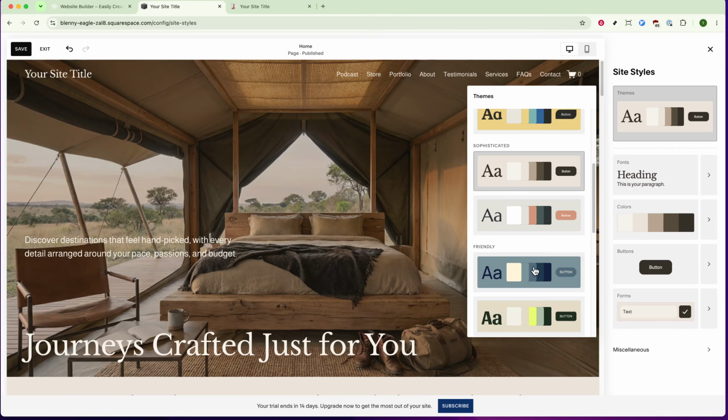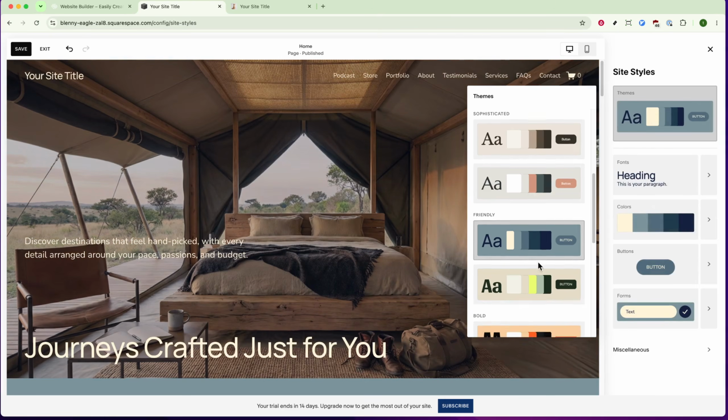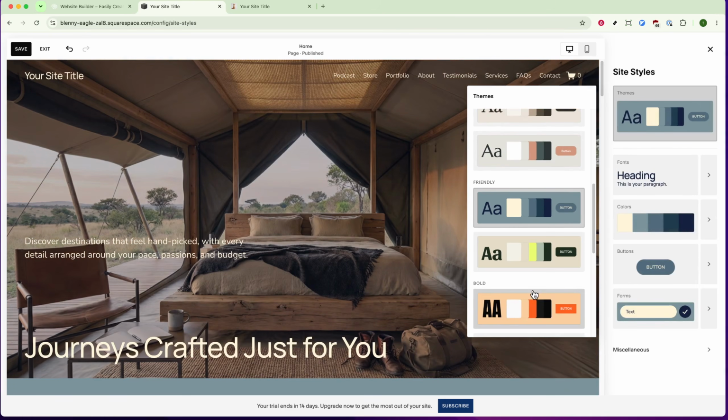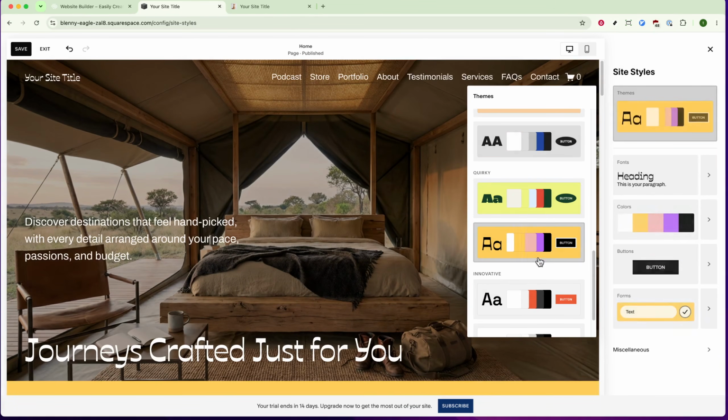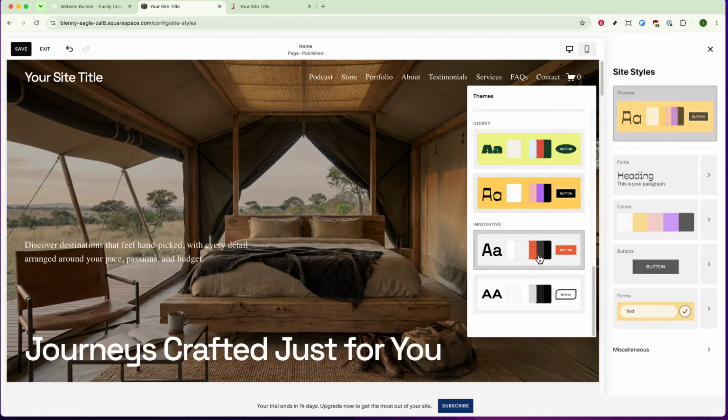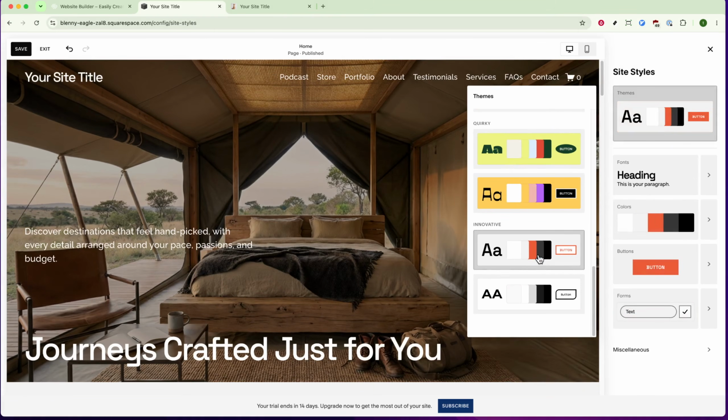Once the new theme is applied, it's time to make it your own. Start by customizing the font settings within the theme. Fonts play a huge role in how your website feels, whether you want it to come across as professional, creative, or playful. The right font can help convey the personality of your site.